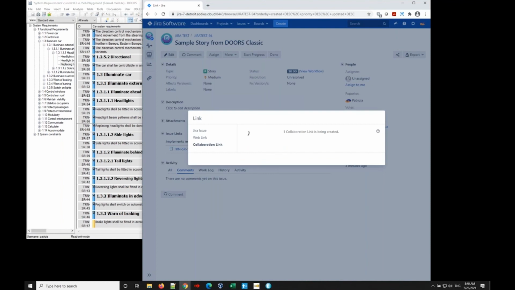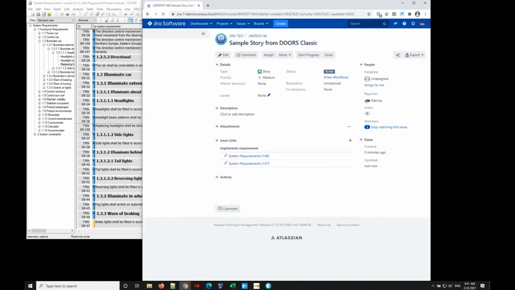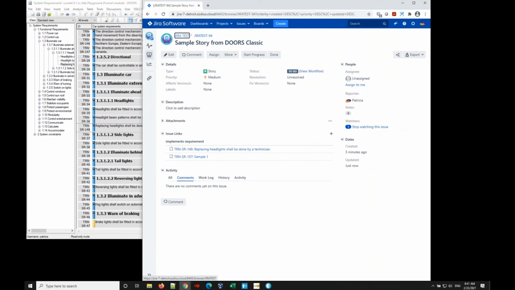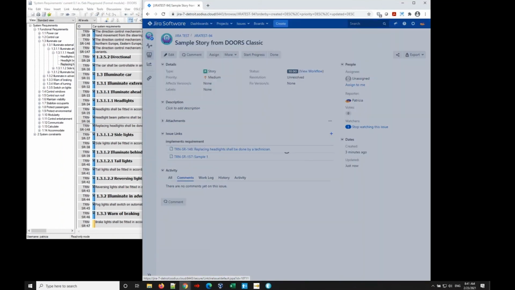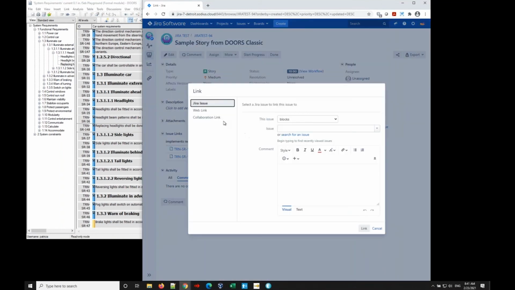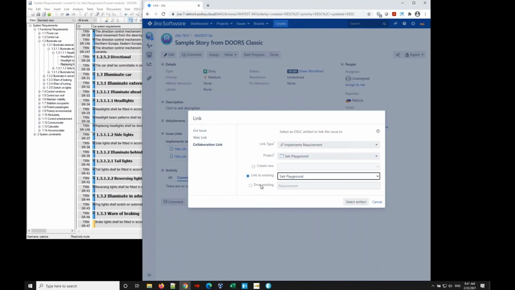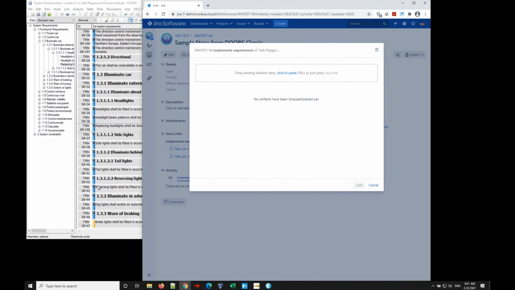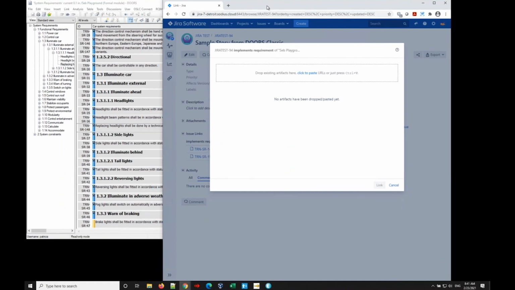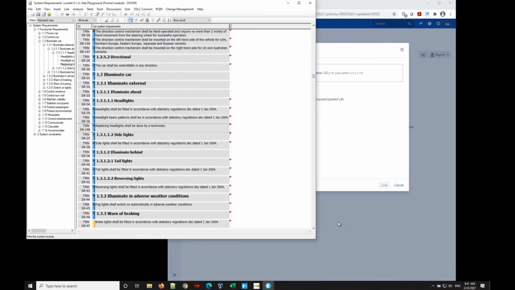And so we can engage in that and use that interface to do that. What we found though is that our DOORS users tend to be a little bit different. They want to do some things differently than they might have had before, which is why we provided this drop requirement type interface. What this allows us to do is use the advantages of our DOORS client that we already know is open, along with our Jira client side by side.